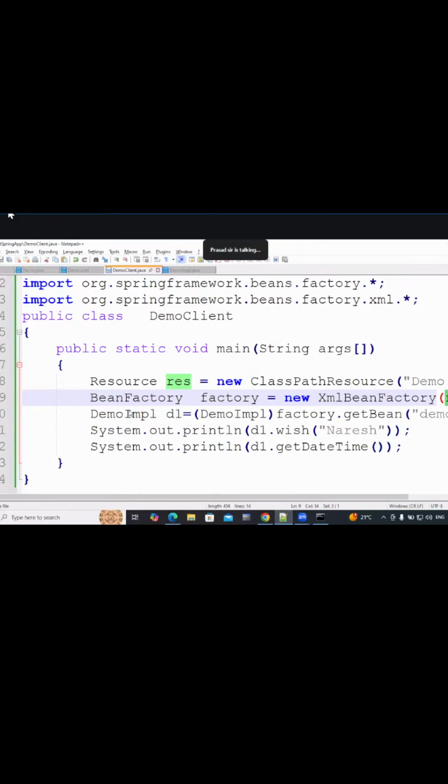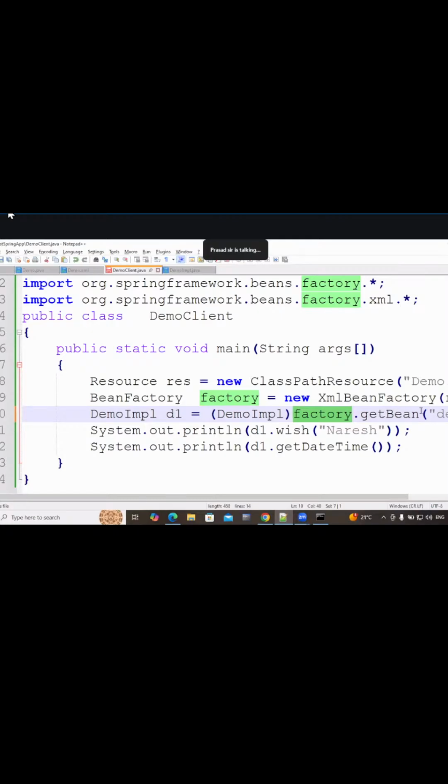Next, DemoImpl d1 equals new DemoImpl, factory.getBean, with typecasting. Whatever container capabilities are there, we are going to utilize them in our application or our class.